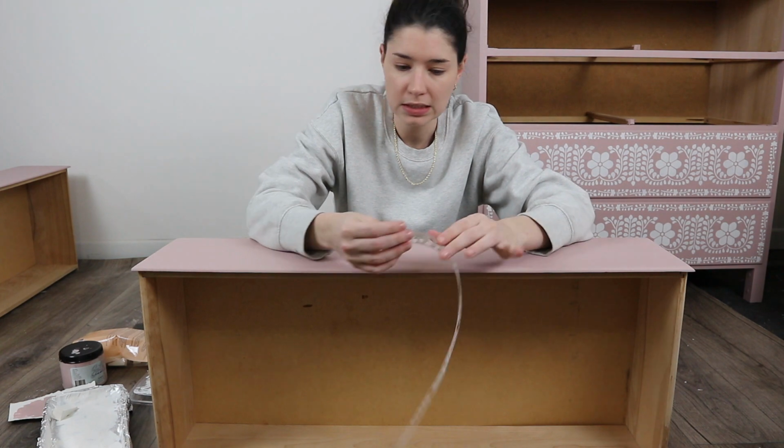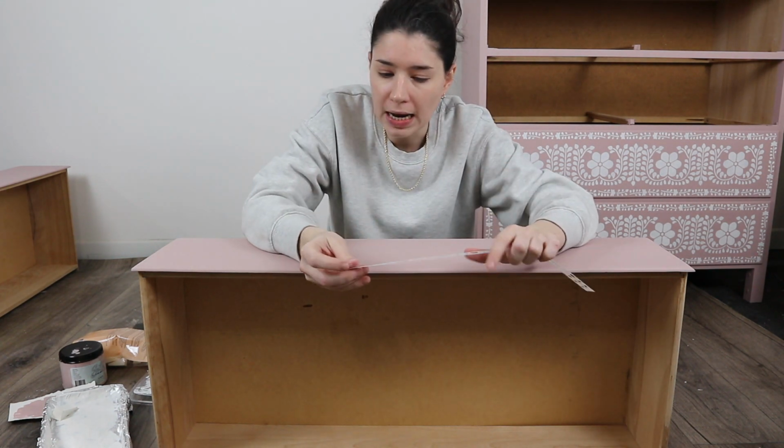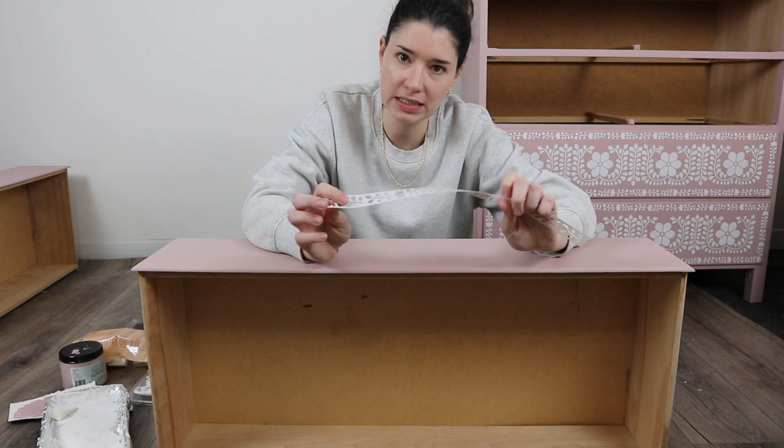I think that maybe that's a sign. So I'd probably say to anyone who is trying stenciling, if you've not tried your stencils, maybe do a test first and see if there's bleed through on one side and not bleed through on the other side. So that's definitely something I've learned.